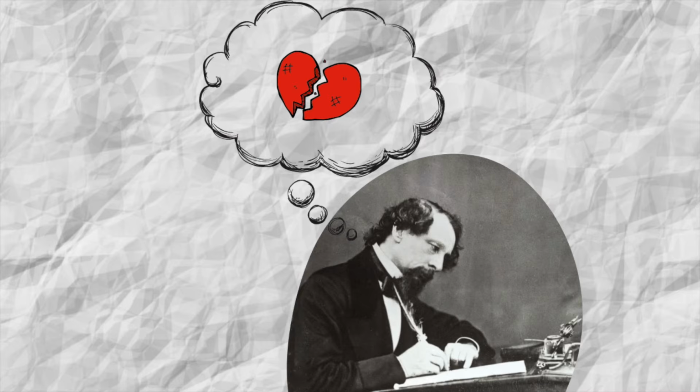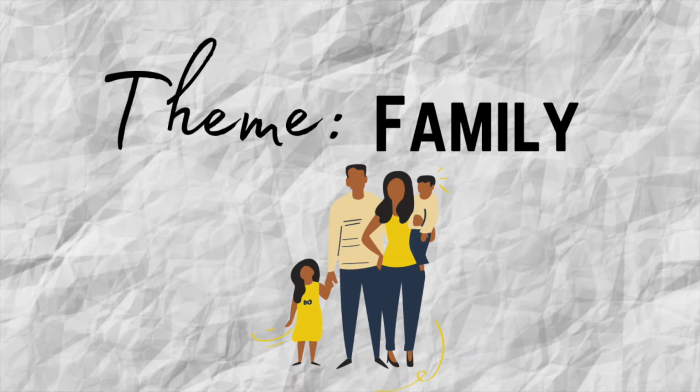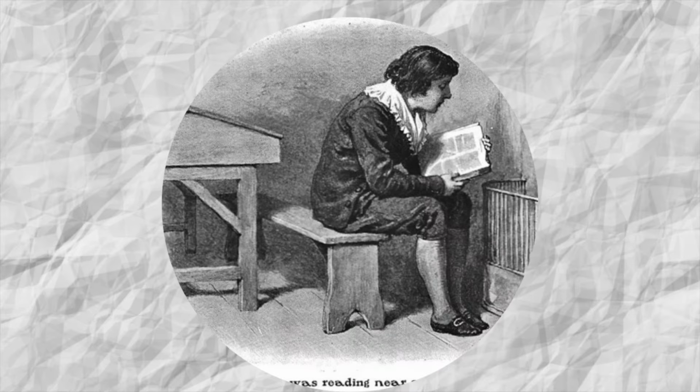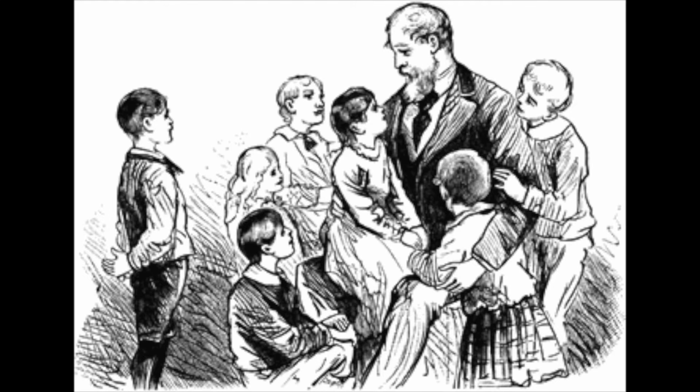Dickens must have felt betrayed and abandoned by his family. He had lost out on his childhood and education, and was alone at the age of 12 to fend for himself. The theme of family is constant in A Christmas Carol, showing the effect of loneliness on the spirit. The boy Scrooge of Christmas past seems a solitary figure with the same feelings of abandonment. Dickens had 10 children of his own and wrote often about the importance of family, showing in many of his novels how families often let children down in the Victorian era.